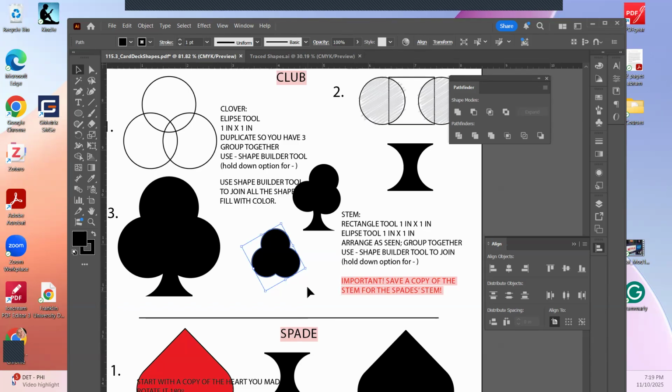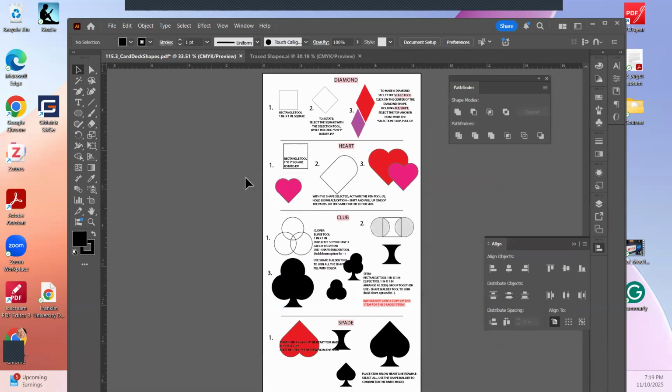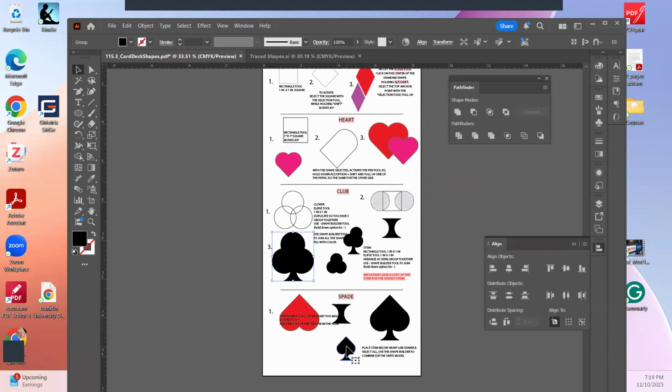Okay, thank you. I'm going to view and fit all in the window. You should now have a diamond, a heart, a club, and a spade, through trial and error on your teacher's part.